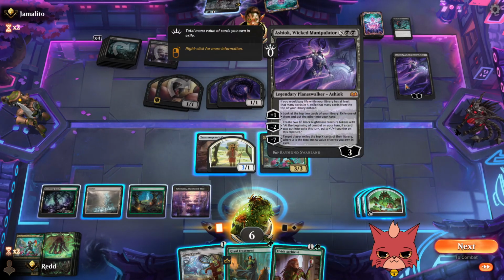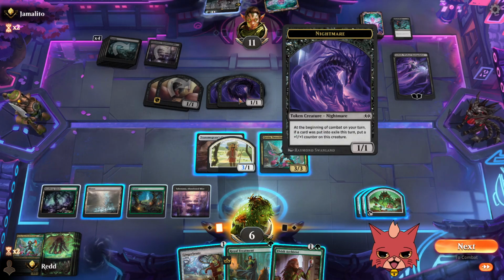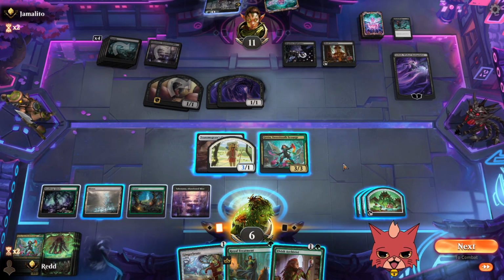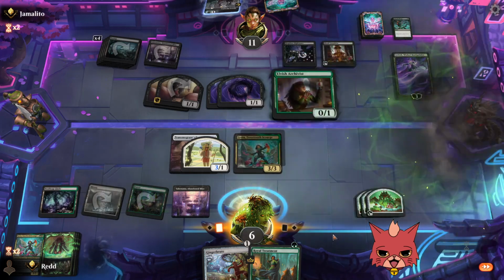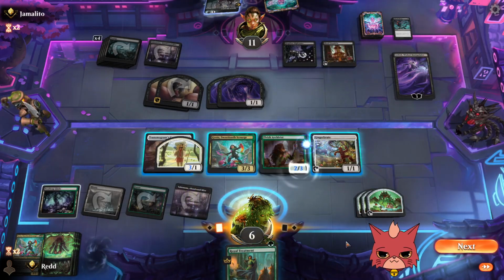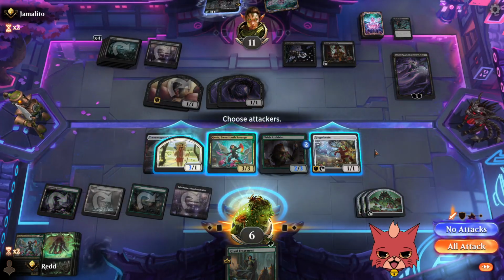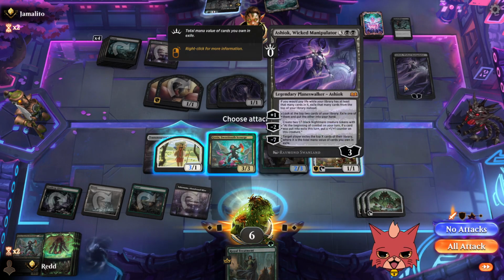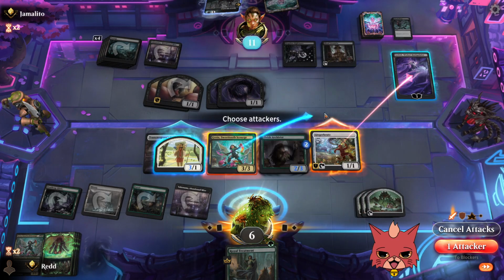Okay. Ashiok's at 3. Beginning of combat. So if they go plus here, look at the top 2 cards, and they exile, then their nightmares get buffed. Okay. So if we start with the Archivist here, right? We go Gingerbrute. This gets counters. And activate the Gingerbrute ability. We could full swing at the Ashiok. However, I just need to get it to where the -2 would actually kill them, right? So that way they are forced to do the +1.